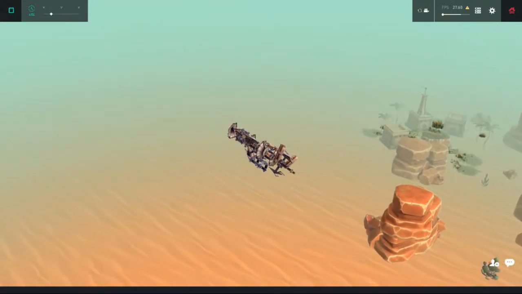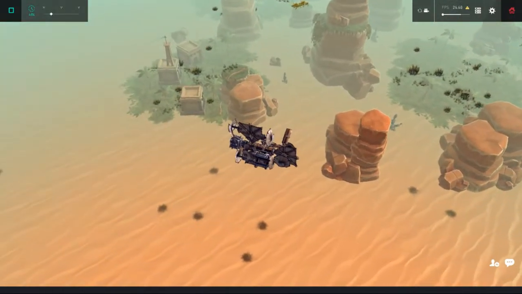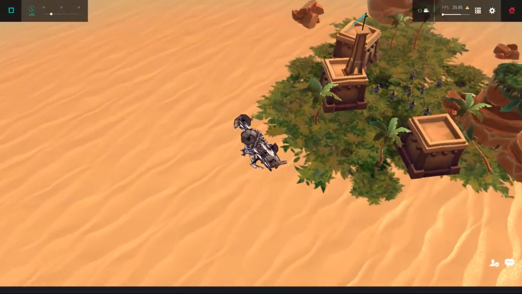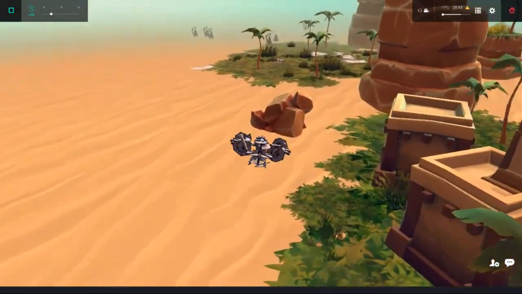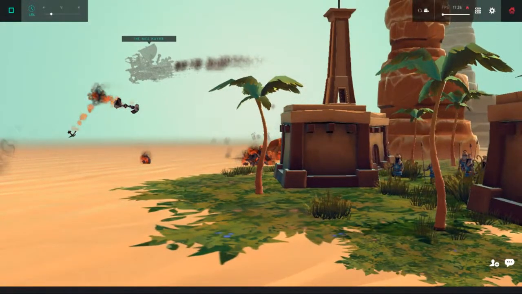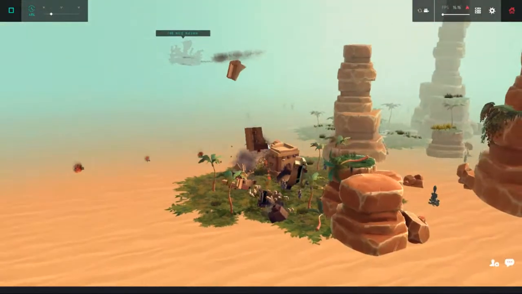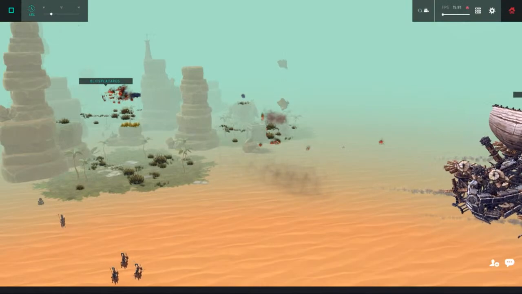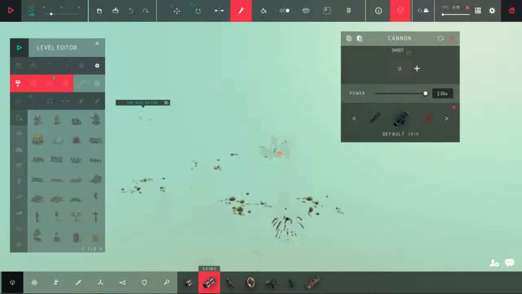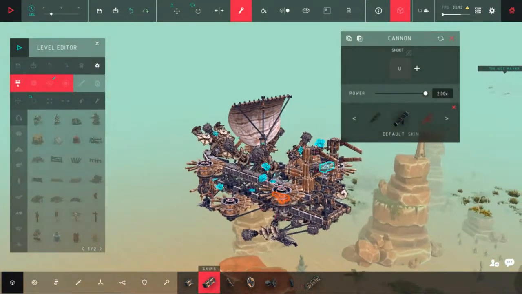There we go. The tiny plane works kind of better once you guide it off, and it still needs a lot of maneuverability. That's a little bit of a problem with this thing. Okay, since we reviewed this ship, let's go for another one.